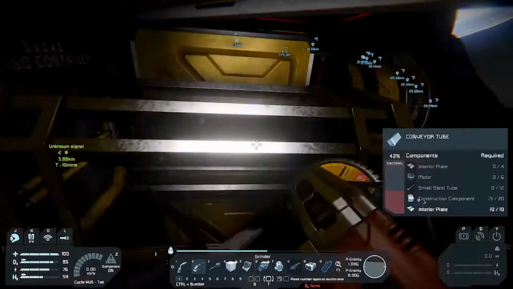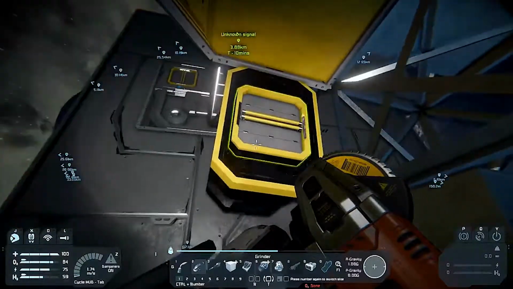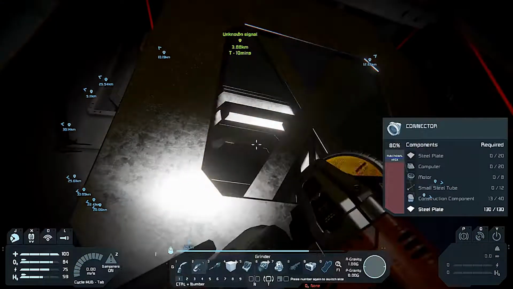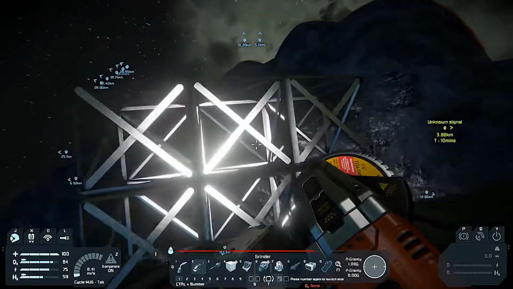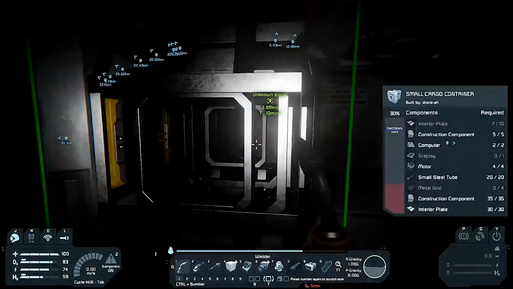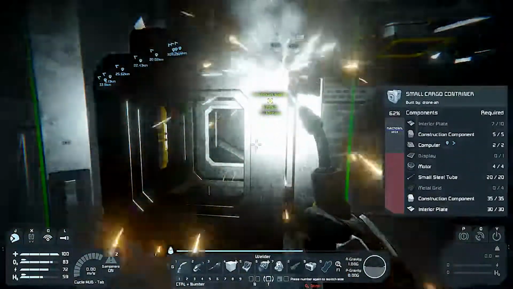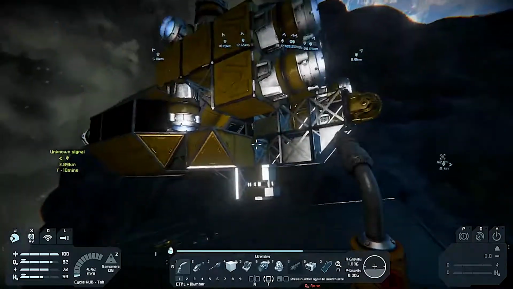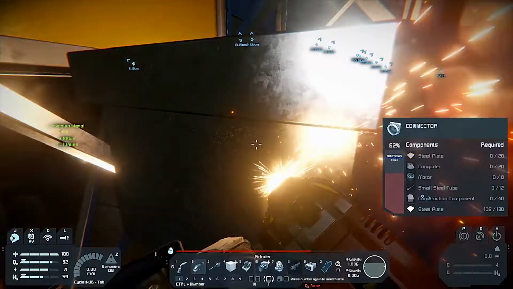That doesn't have computers. And I think I need computers. Good news is this one has computers. So I should be able to build that one now. Not sure what else it was missing. I need metal grid, display, and interior plate. That doesn't help me.